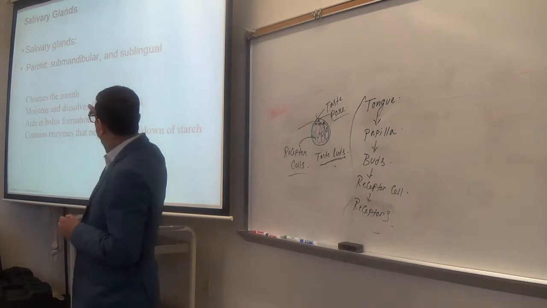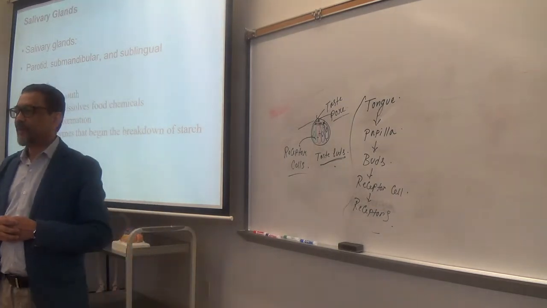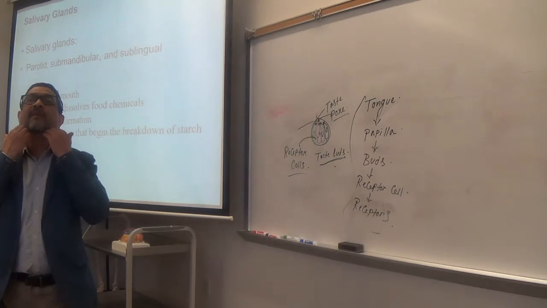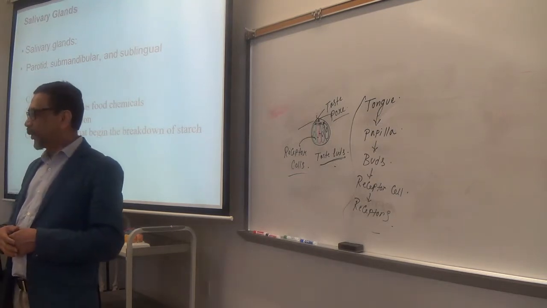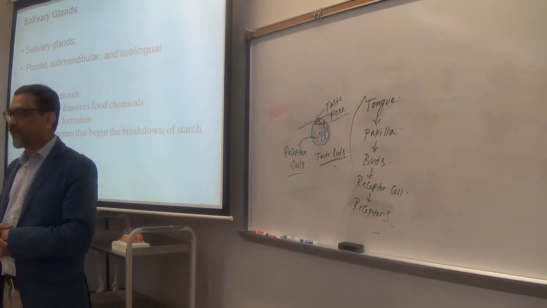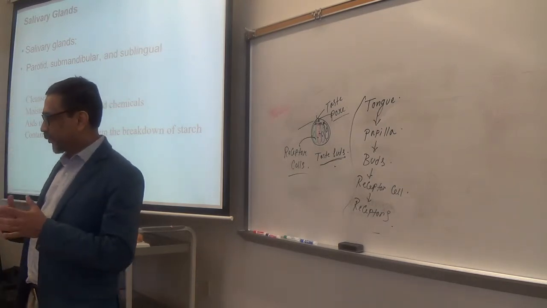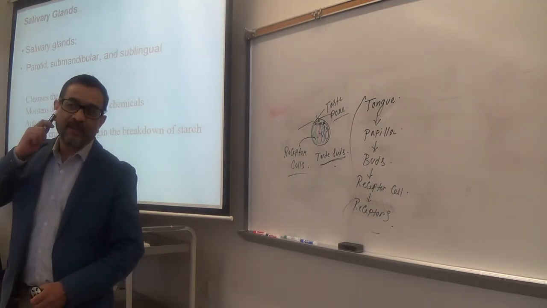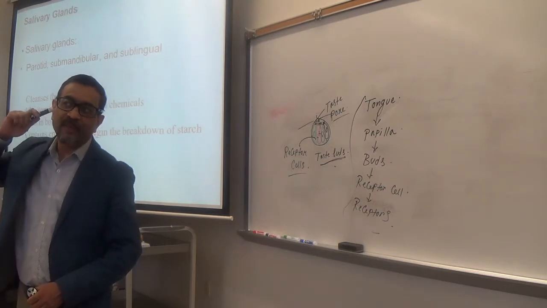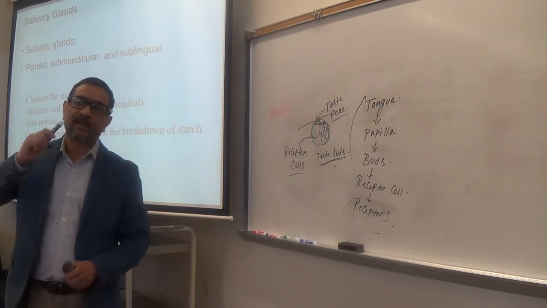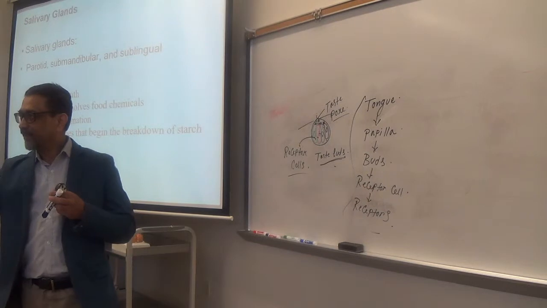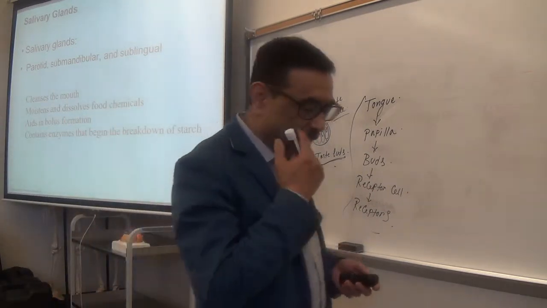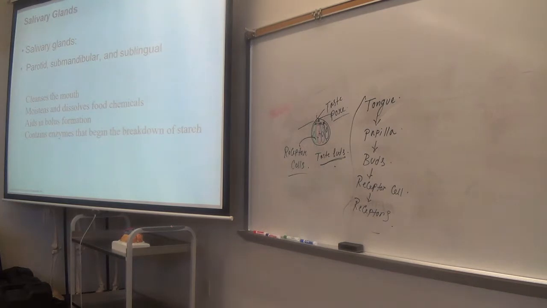Then you have submandibular, under the mandible here. And sublingual, lingual means what? Tongue, right? So under the tongue. So those are the salivary glands. And from the salivary glands, what happened? For example, this is your parotid, right? So the secretion is taken to the oral cavity by the duct, salivary duct. And that's why you saw the openings in the oral cavity, openings of the salivary ducts. So from the gland, ducts take the saliva to the mouth.